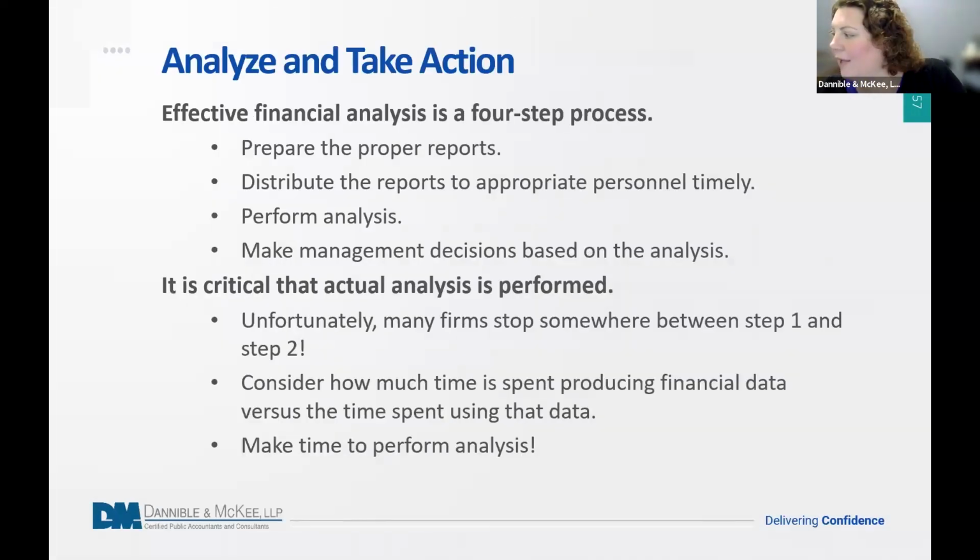All right, so analyzing and taking action. Effective financial statement analysis is a 4-step process. You need to prepare the proper reports, distribute them, perform the analysis, and make management decisions. It's critical that the analysis is performed. So many of you stop somewhere between 1 and 2. You've got to perform that analysis. You can go ahead and distribute reporting and then perform the analysis.